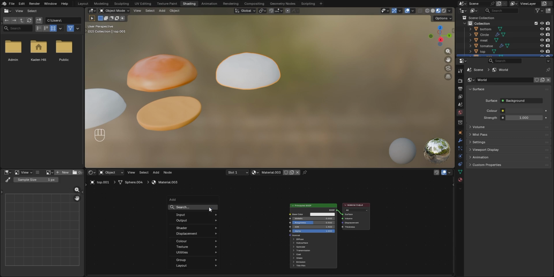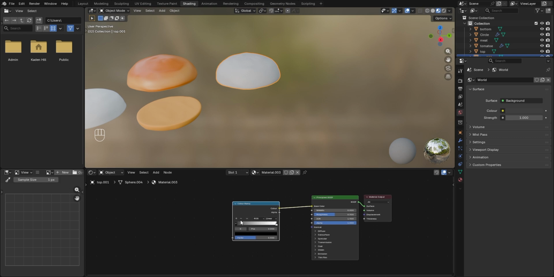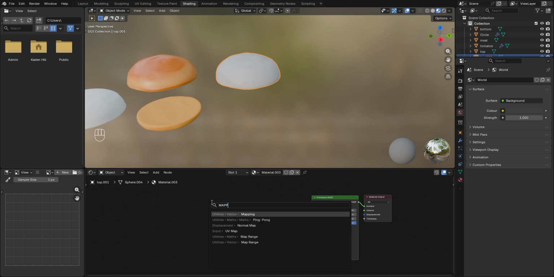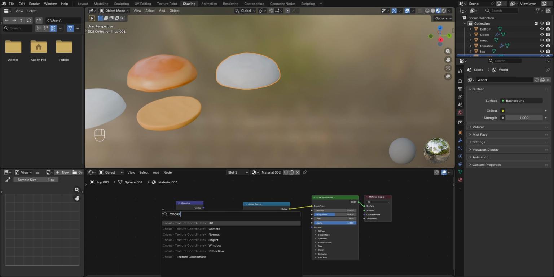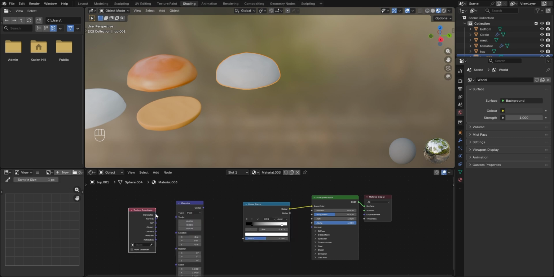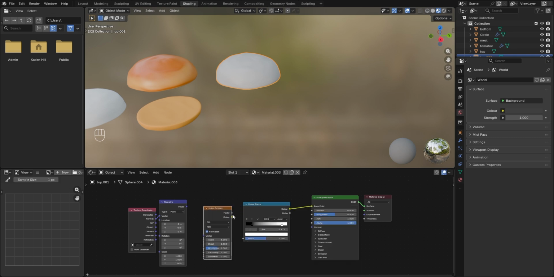I don't need a bump node. I will need a color ramp, so this is going to set the color for the whole thing. So this one's going to be a darker brown, this one's going to be a lighter brown eventually, to make the gradients that makes it look, you know, like it's kind of cooked on top. I'll need these two. Connect these, and then the last one I need is the noise texture. Select factor.